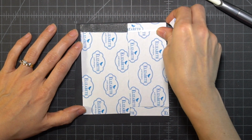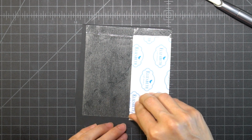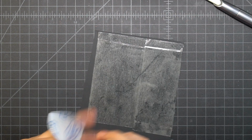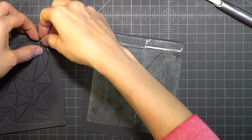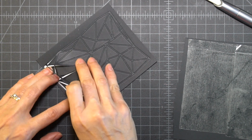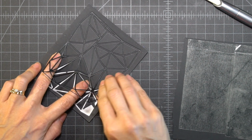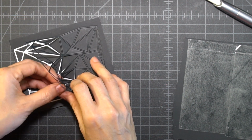Here I am taking another black piece of cardstock. I've added adhesive to the back of it because I'm totally out of my favorite Stick It. I'm going to take that die cut that had the adhesive on the back of it. So this is why it's not necessary to put the adhesive on the back of this particular piece, because you're going to use that other adhesive lined cardstock to hold everything together. You could use liquid or spray glue, but this is the easiest way just to save time, at least in my opinion.